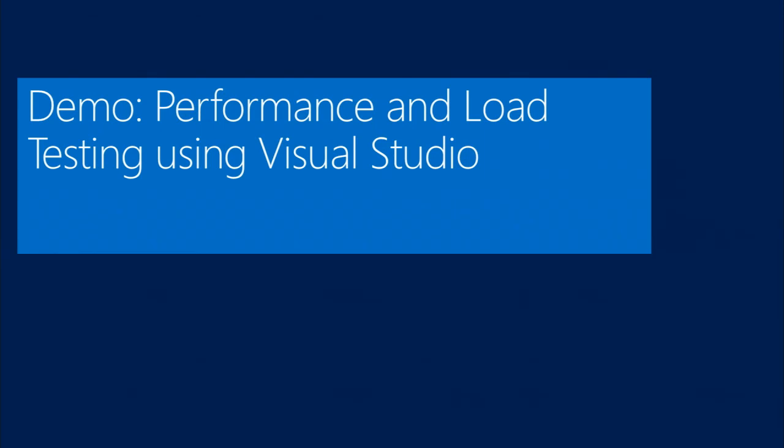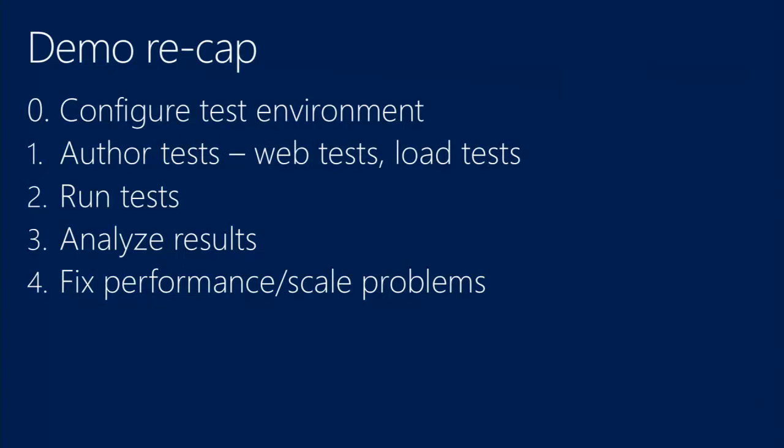You saw both the scenarios of performance testing and load testing under real-world conditions using Visual Studio. So what did we see here? The first step, which is kind of a prerequisite, which I didn't show it to you in this demo, is configuring the test environment. That is, hey, you figure out how many machines would you need to simulate this load, and install test agents on those machines. Right? Hook it up with a test controller. Post that, we saw how we could go author tests, create this web performance tests, as well as author this load tests, run these tests using Visual Studio.